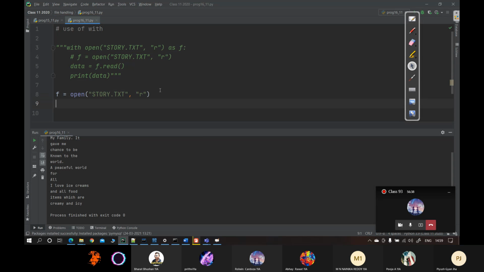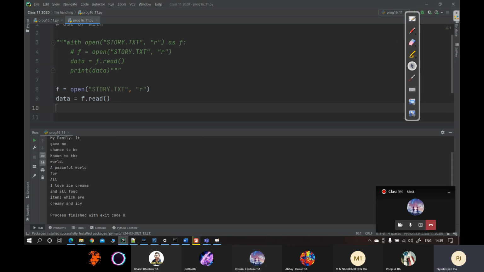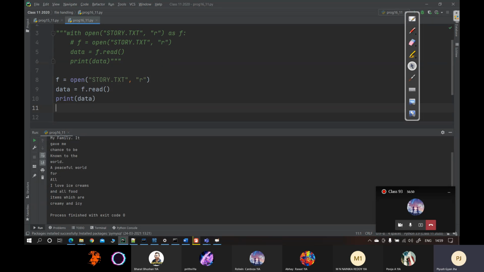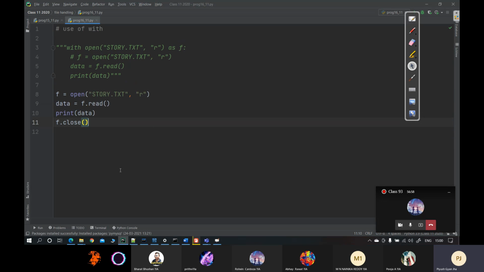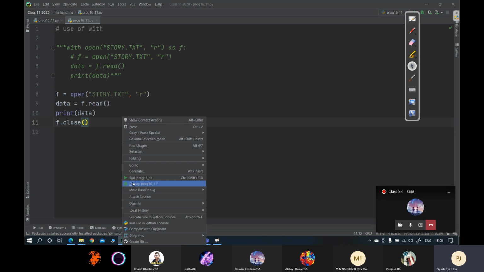Okay, then data, then, okay, let's say you were using the straightforward way of opening the file, reading from the file, and then closing the file. We feel very safe.